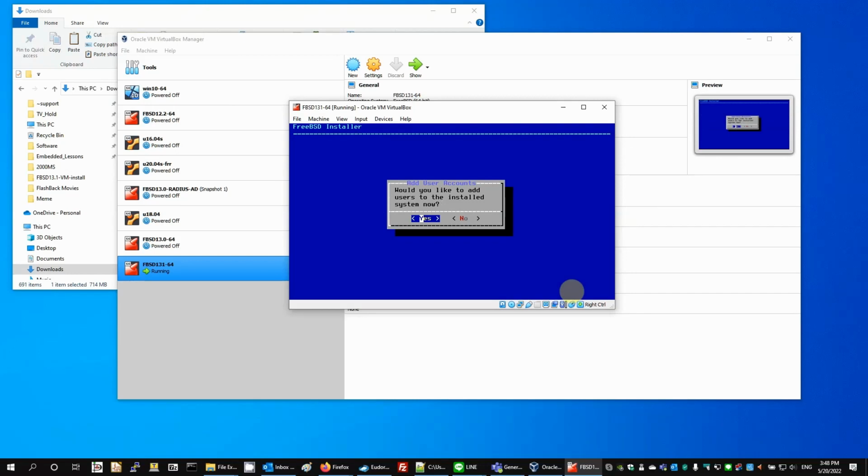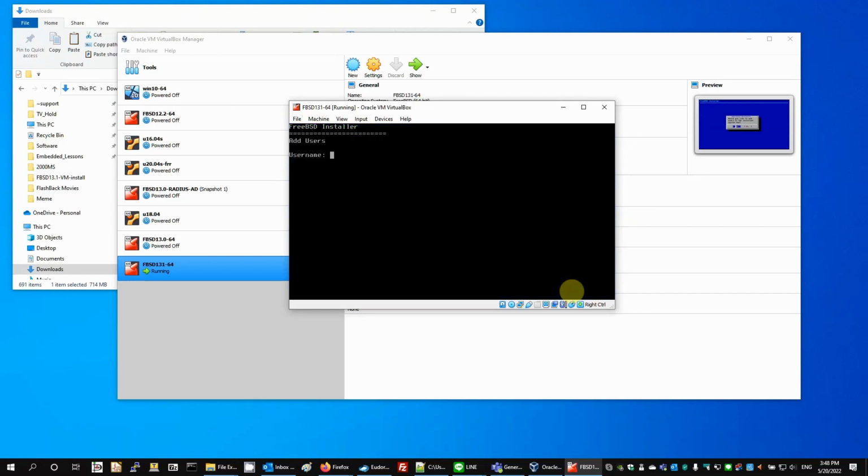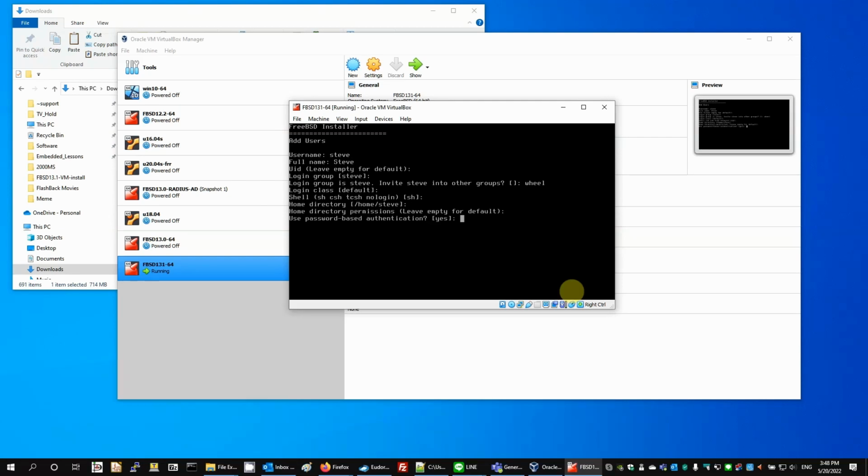And we need to add an initial user. And I need to add myself to the wheel group. That's very important. And enter the password twice.